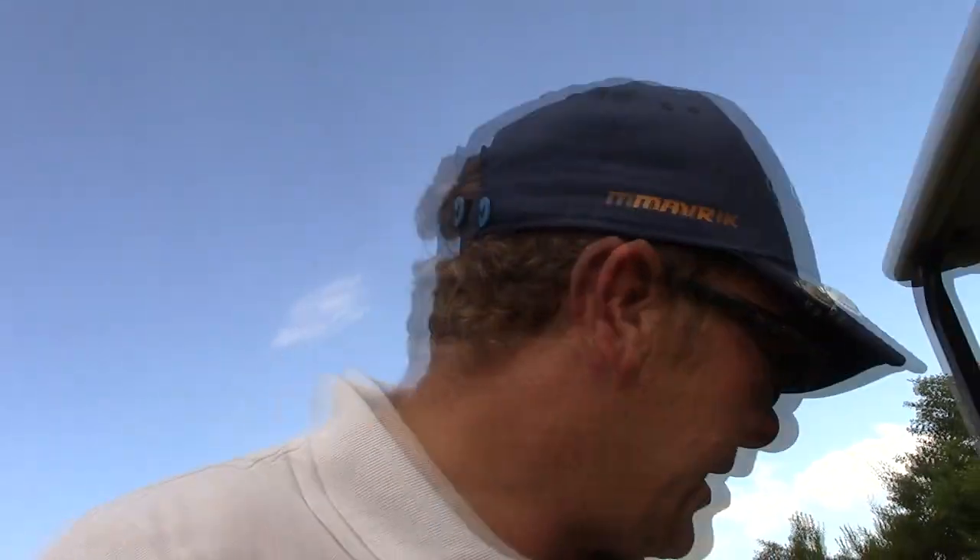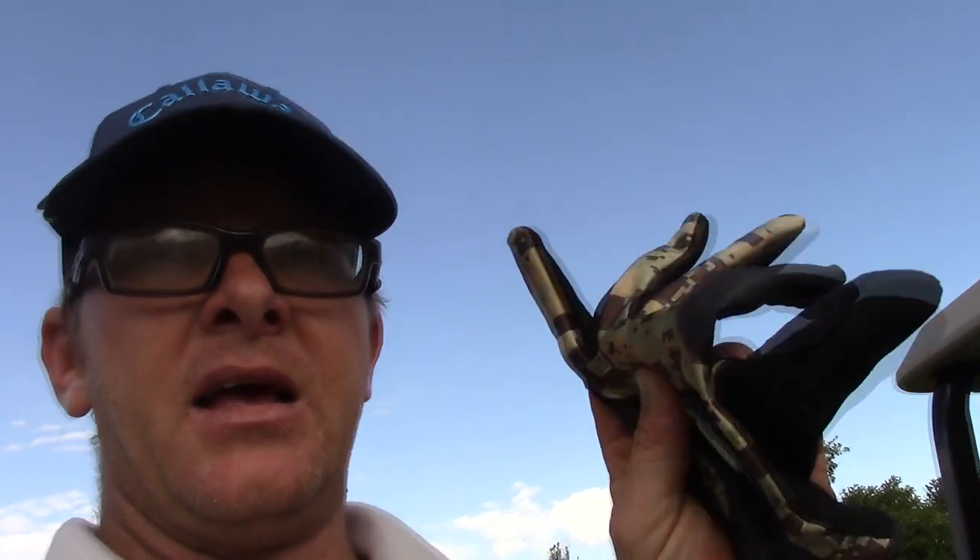My thoughts on the Wilson ball — it's long, guys. It's a freaking long ball. I can't believe I hit that seven iron 200 meters. It was a flyer, but it was into thick stuff and it came out so nicely. I can see the yellow ball really well. The orange ball I can't see at all. And my thoughts on the Bridgestone glove — very nice. It's a hard day today and it's breathing nicely, so my hands aren't getting sweaty at all.